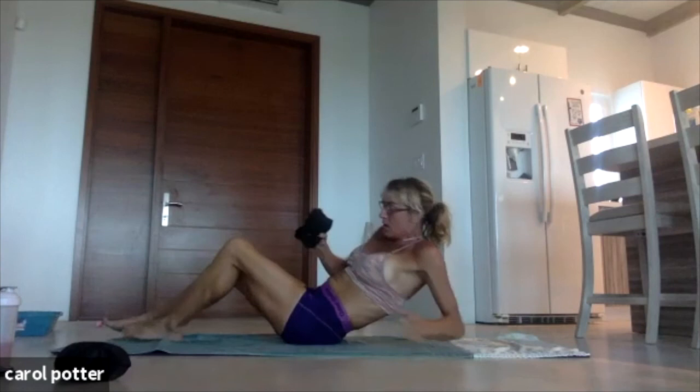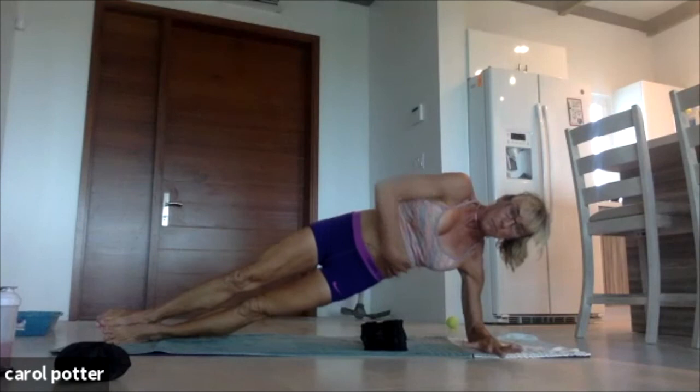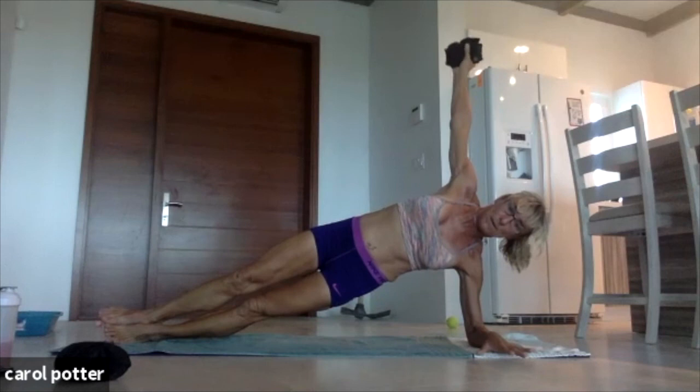Are you ready? And lift. Focus. Shoulder, elbow in line. Really pull up out of the hips. Do not let the hips drop down. Raise that weight up. Whoop, whoop. Are we ready?